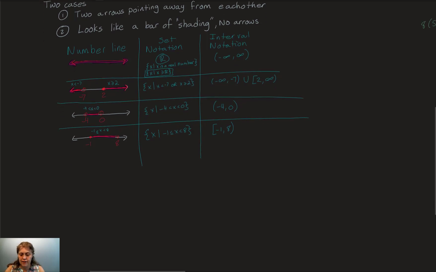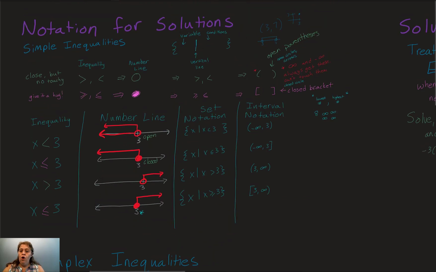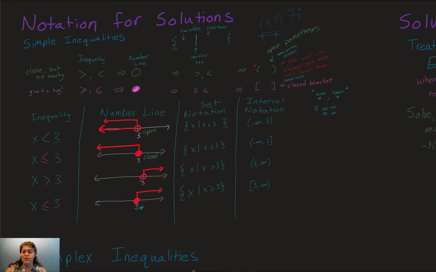So how I think of these guys is if you have these ones, there's nothing extra, so you end up with an open circle and you end up with a parenthesis. If you add on the little guys on the bottom, you add a little bit of extra inside here, or you add a little bit to the top and the bottom of your parenthesis to turn it into a square bracket. So that's kind of the little note card in my head that I pull up whenever I'm dealing with these and I'm trying to figure out, okay, how do I graph these? How do I write them? And those kinds of things. Okay, whew, that was a lot on notation.